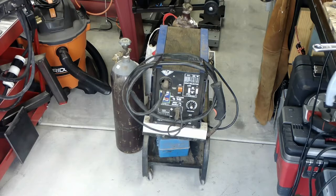After this though, the welder just sat in my garage. At the time, I didn't have a workshop, and the one-car garage that I had really didn't have the room to store things I wasn't using, so I ended up giving this welder away. Since then, I tore down that one-car garage and built a larger 20-foot by 20-foot garage, which finally gave me an area I could use as a workshop. I also started working with metal again, so I bought a larger 220-volt MIG welder to replace this one.